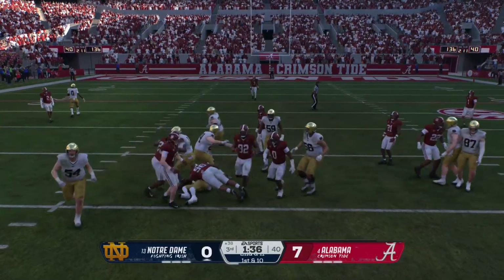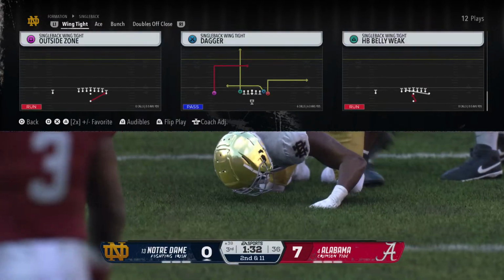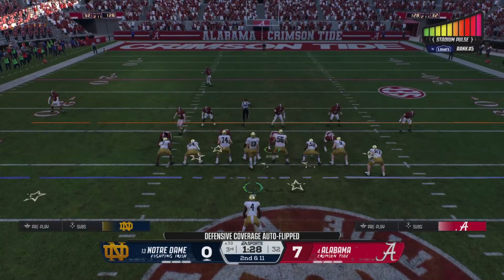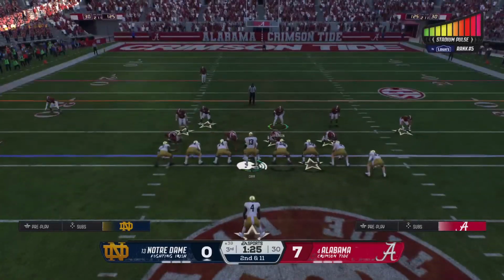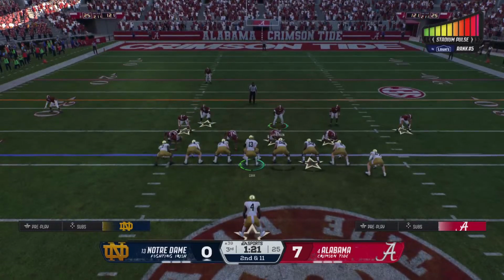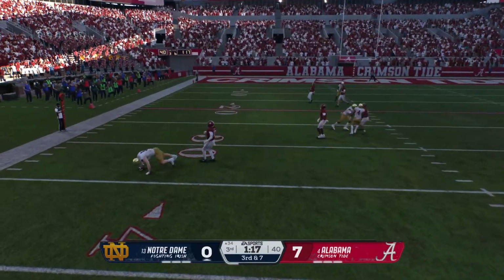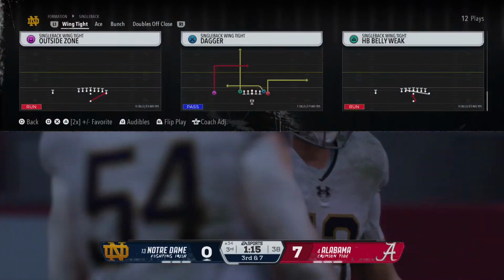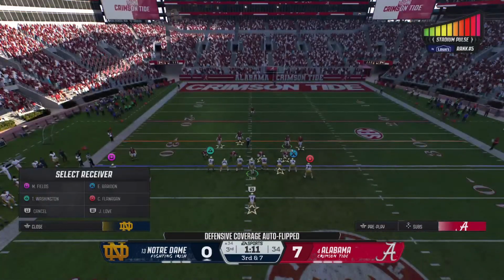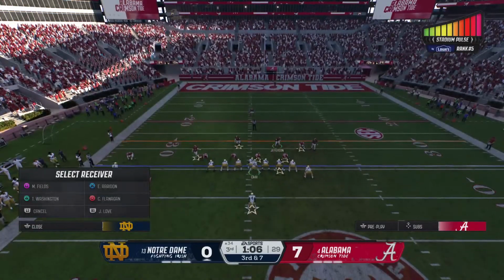Handoff in a single back formation. And he goes nowhere. Stop pulled behind the line of scrimmage. Chris, I'll be really honest with you. I don't know why they continue to try to run the football. I'm all about balance. I'm all about trying to make sure defense has to defend the run and the throw. But at this point in the game, they haven't been able to run the ball. They're going to have to go through the air if they're going to come back and take the lead in this game at some point. Offense been in reverse here. Now a long way to go to convert this 3rd down.